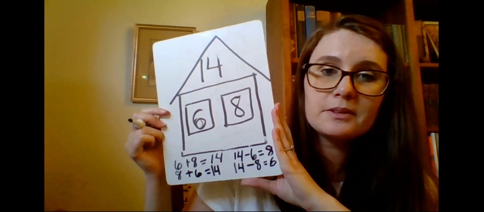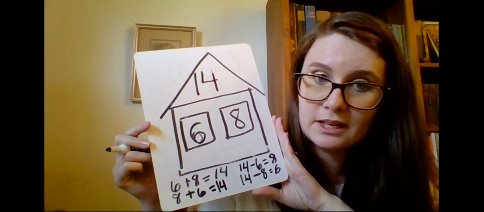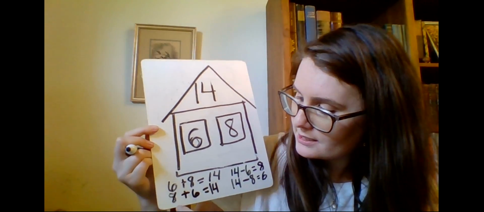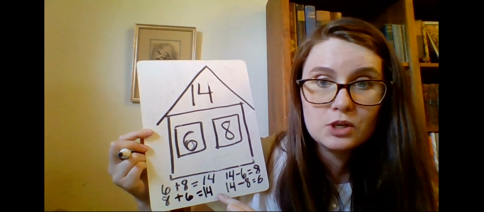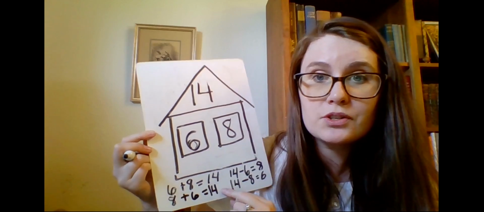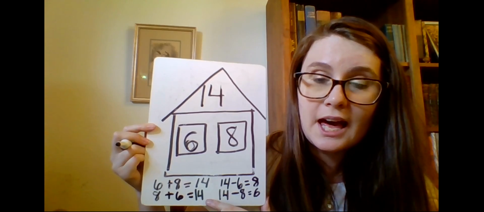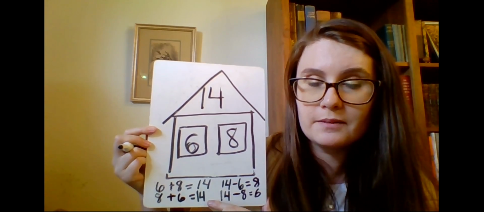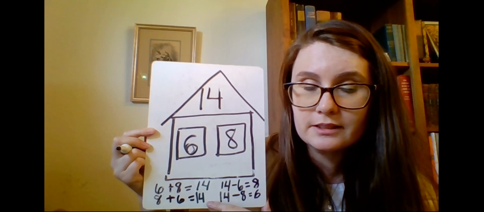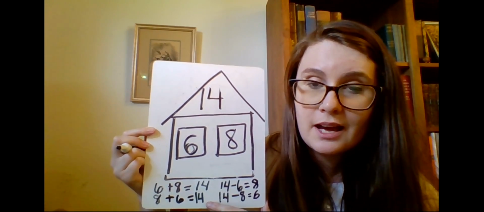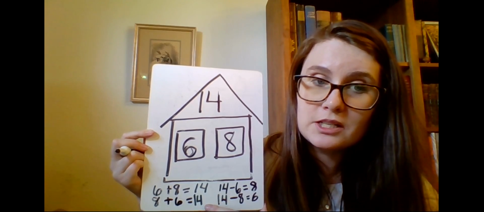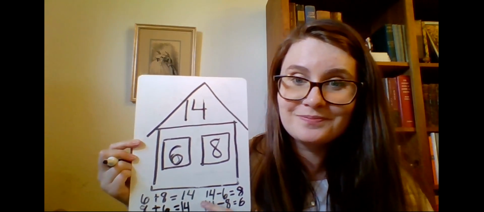And there, I've completed my fact family. I have my 2 addition sentences and I have my 2 subtraction sentences. So first graders, today you have a worksheet that has a bunch of little homes on it. And I'm going to show you what that looks like and we'll take a look together so you can see what work you're going to do and send to your teacher.